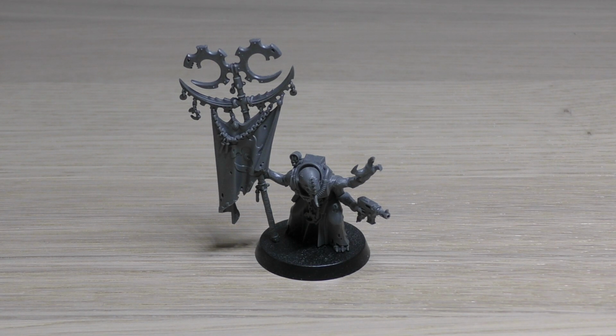You can actually get this model separately still from Games Workshop. It's £17.50. It is a separate unit choice in the Genestealer Cult Codex. It buffs your army incredibly. It will cost you £17.50, which is the same price as the other individual characters, like the Locus and the Nexus. I think they were £15. Don't quote me on that though. I'd have to go back and look at my other reviews.